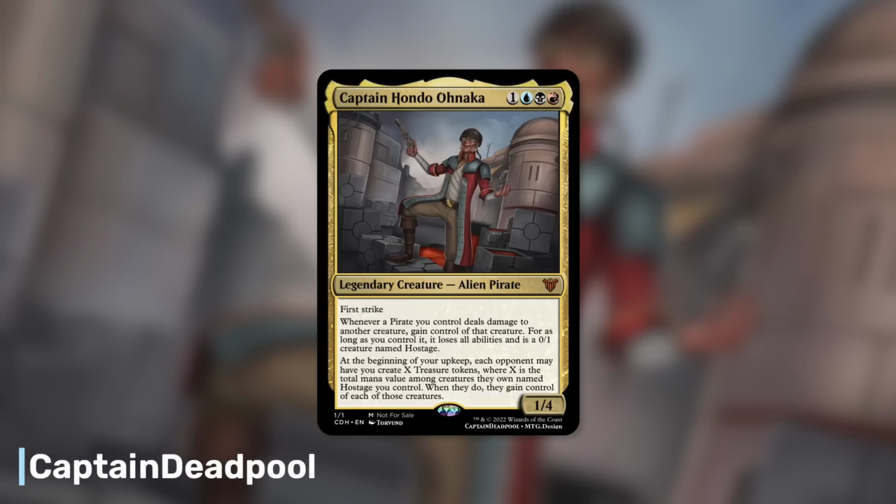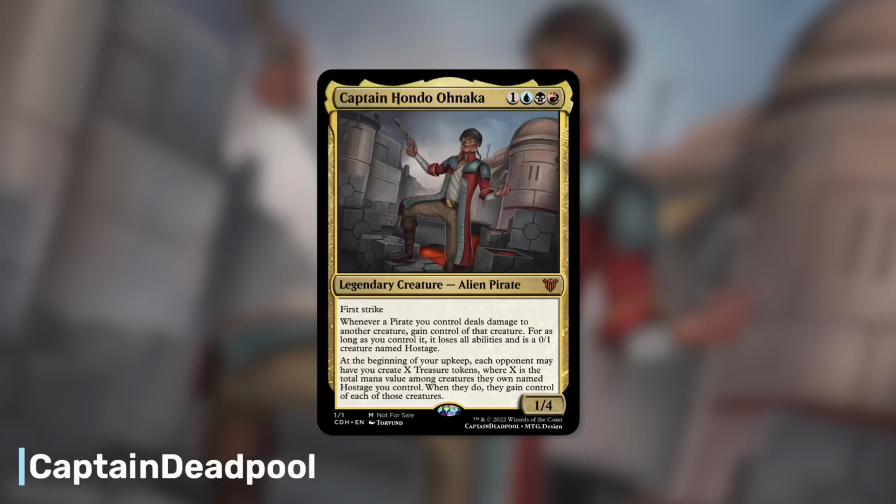I would build pirate tribal able to maximize the number of creatures that can deal damage to other creatures, but also run Orin equipment that let your creatures tap to deal damage like Viridian Longbow.